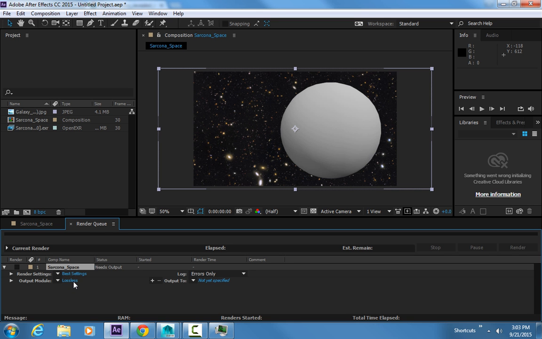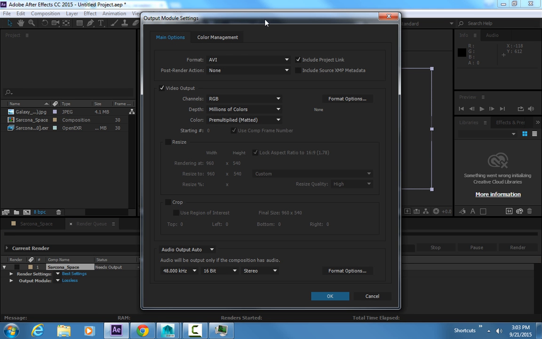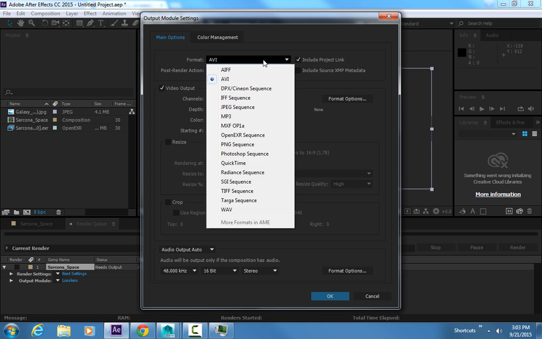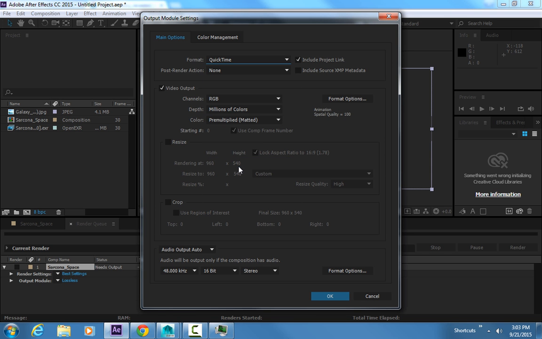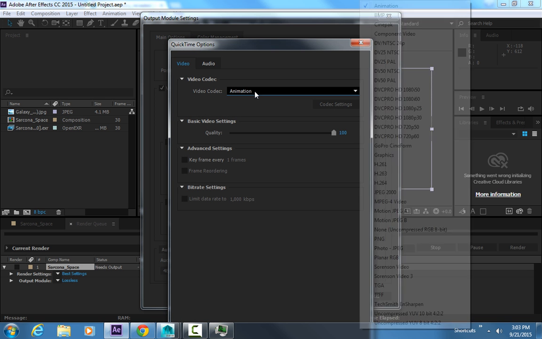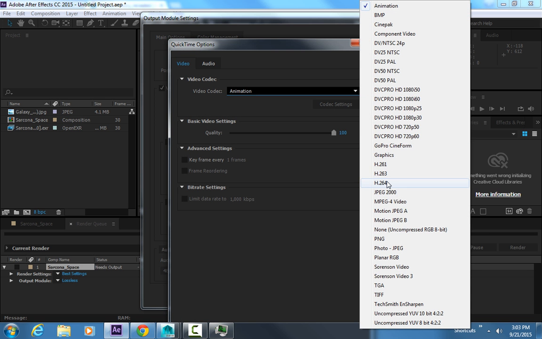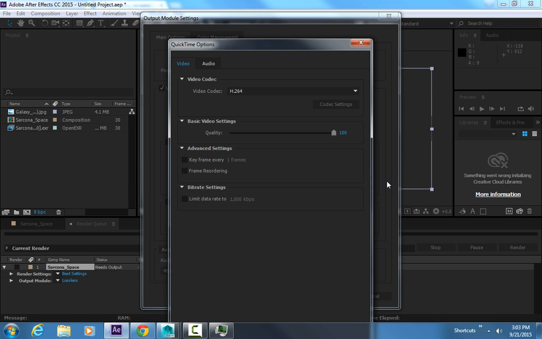We click on the word lossless that's in blue right here. And this is going to be what you're outputting. So in Maya, we outputted a TIFF sequence, okay? In After Effects, we're going to be outputting a QuickTime. Now, we don't want to just hit OK here because we have to output a certain QuickTime. So we click on Format Options, we click on Animation, and we choose H.264. Okay, H.264 is a compressor for QuickTime that allows us to see a really good quality movie at a low file size.